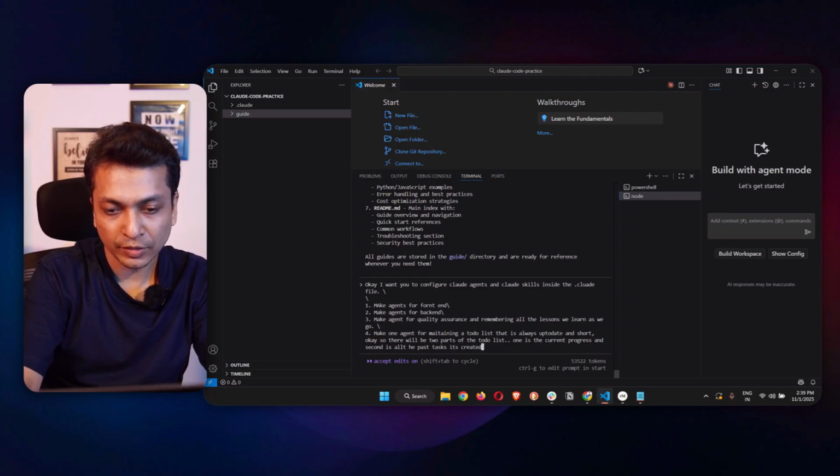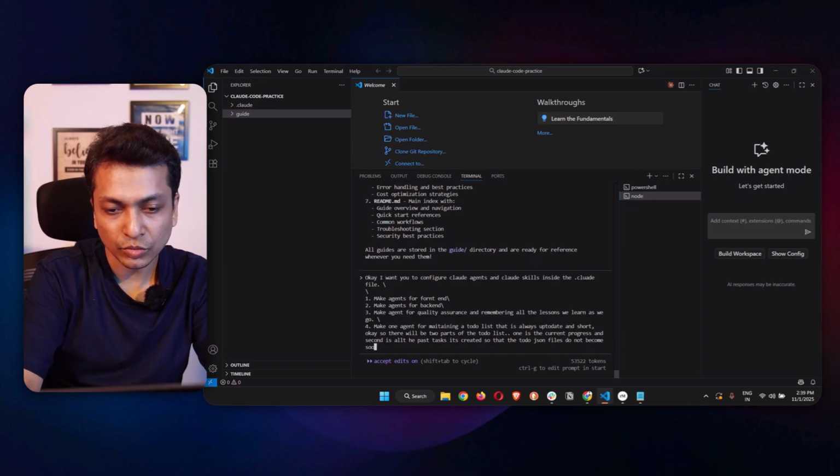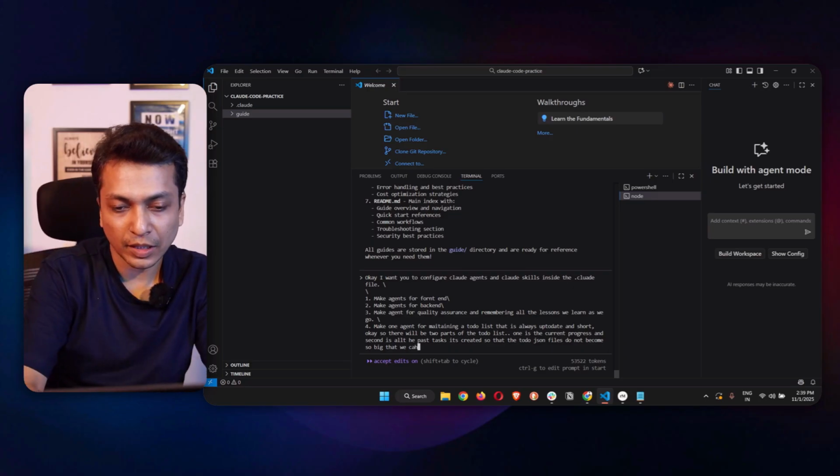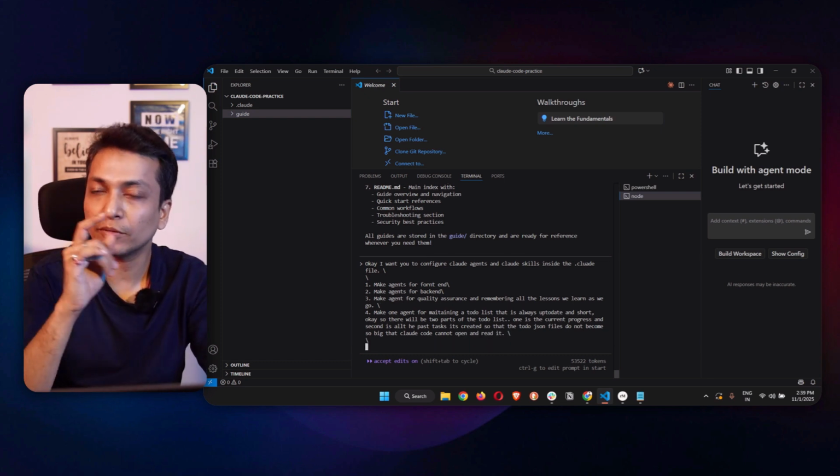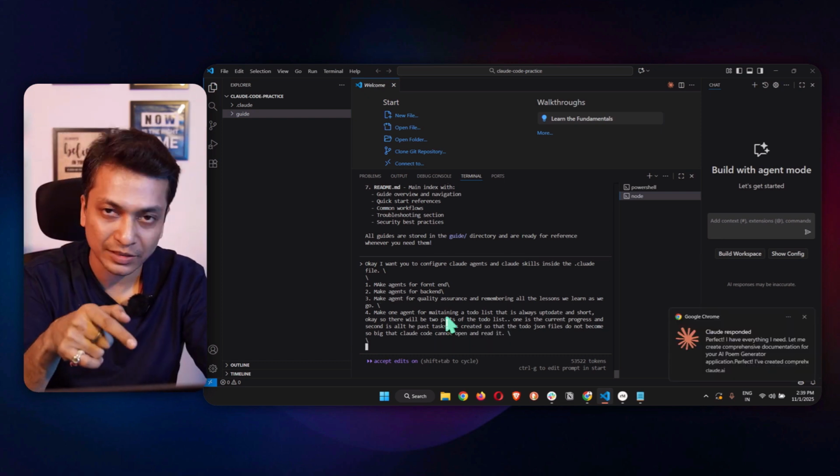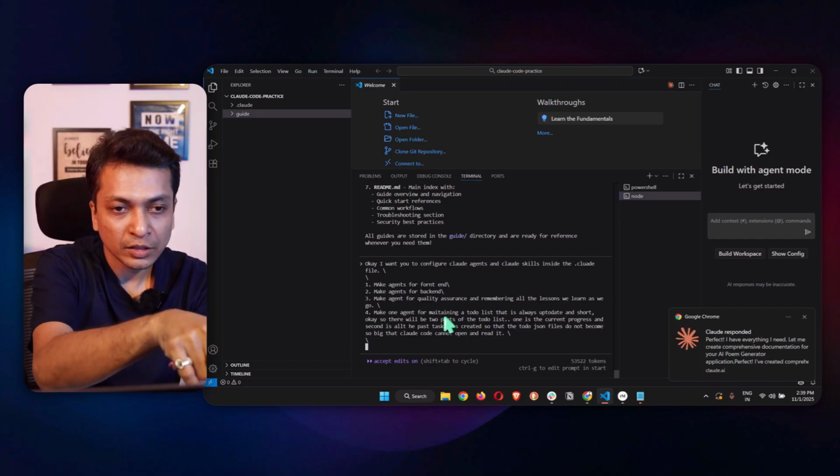It's created so that the to-do JSON files do not become so big that Claude Code cannot open and read them. Okay, so we are creating Claude agents and skills inside the thing.